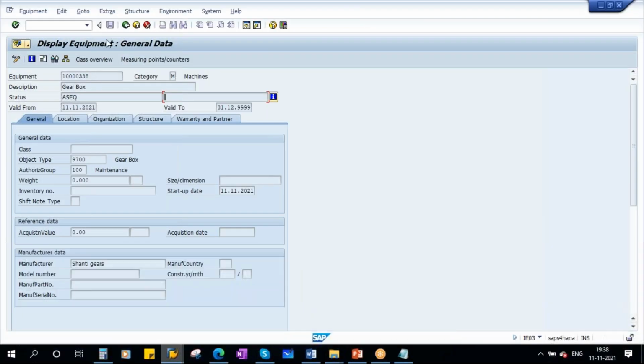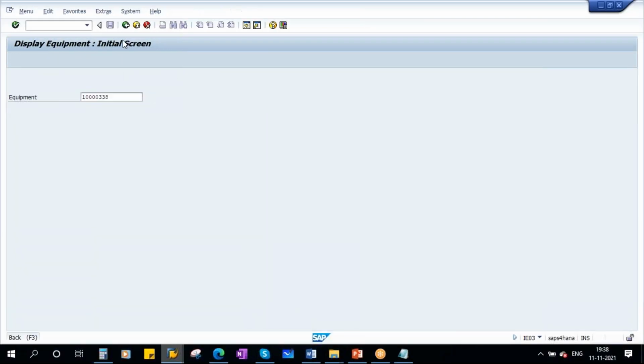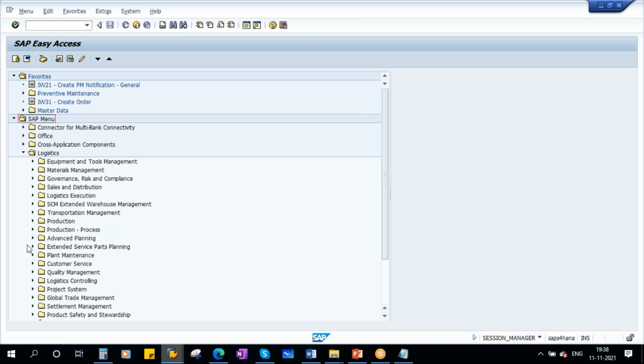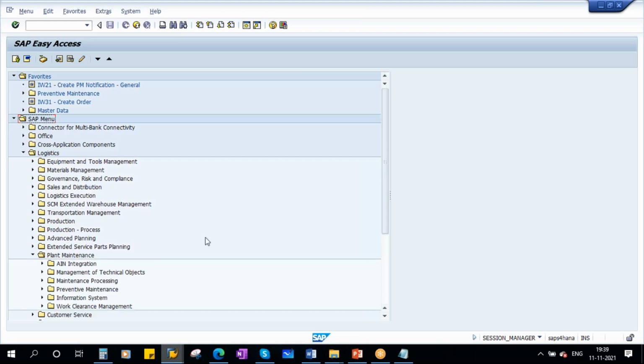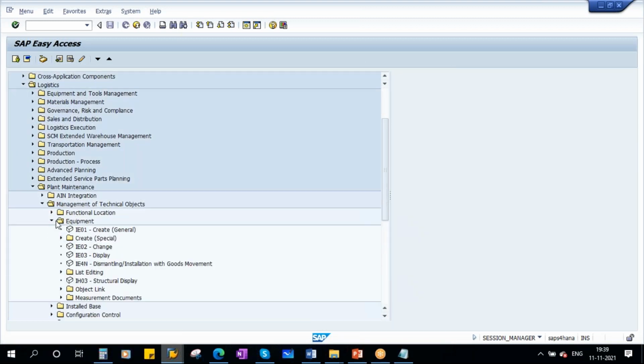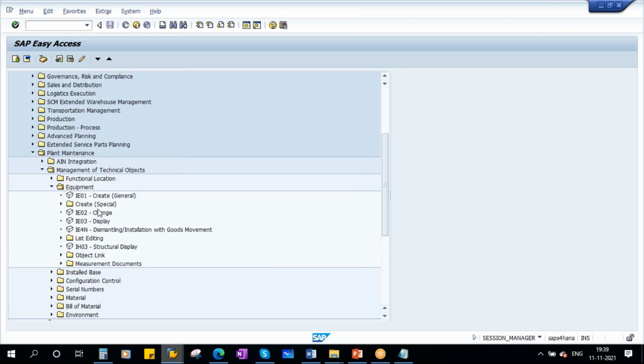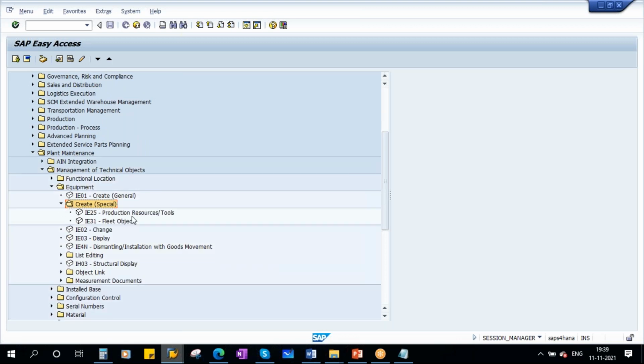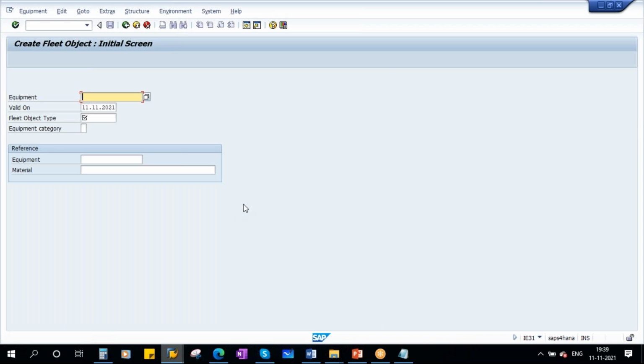So let's say I will go to a transaction, go to logistics, go to plant maintenance. Okay. Go to management of technical objects, equipment. Okay, here create special. Open this here, fleet object IE31. Double click, create fleet object.